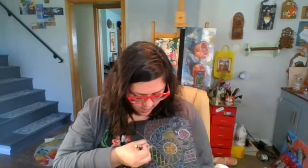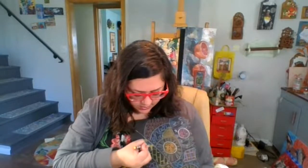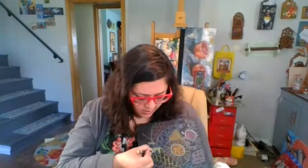If you're trying to blend things, you could even, like I could take a lighter color here and color right over the top of it, kind of going in a different direction, and that'll start to blend it even more. So you don't have to just color with the same color. You could go with different colors too.